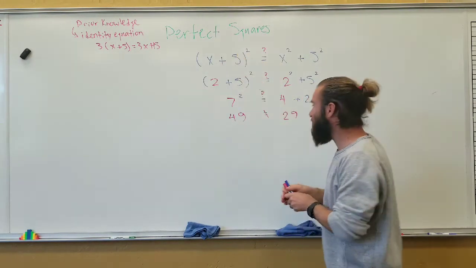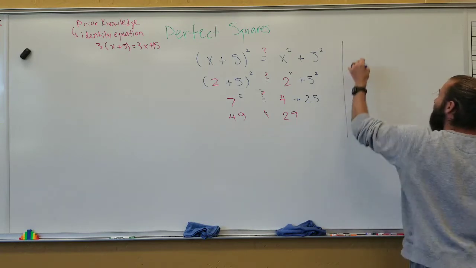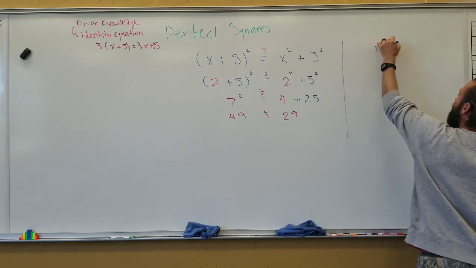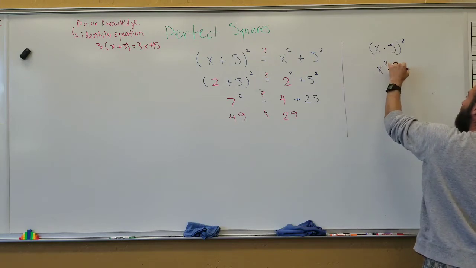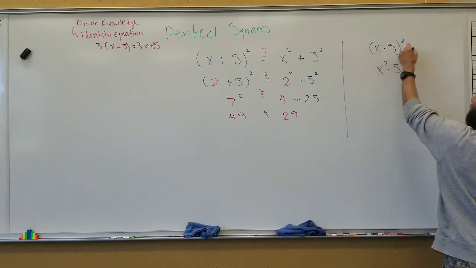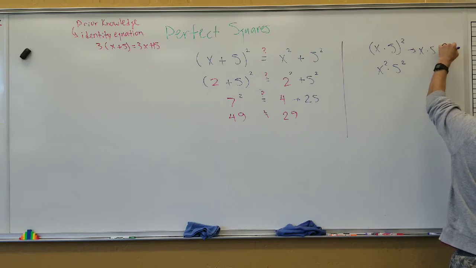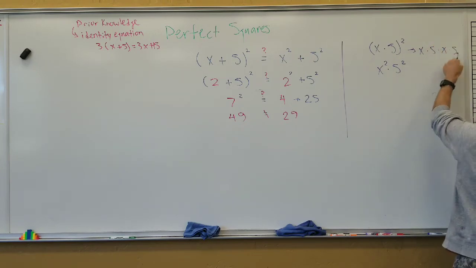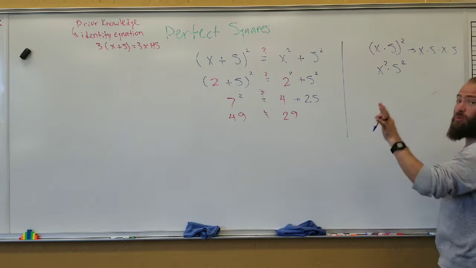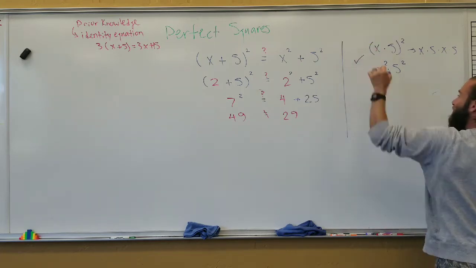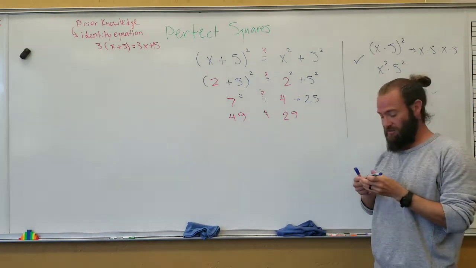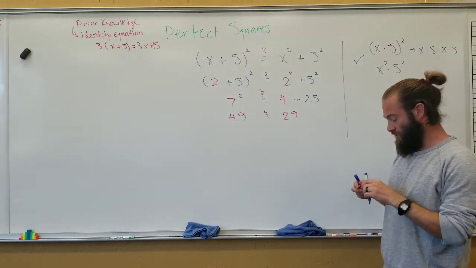The only way that works is, again on the side, if I instead had x times 5 squared, then we could do x squared times 5 squared, because you can think that this is x times 5 times x times 5. And I have 2 x's and 2 5's. But since it's all multiplying, there's no other operations mixed in there, then this is okay, but this is not, okay? So here's what I want you guys to do.